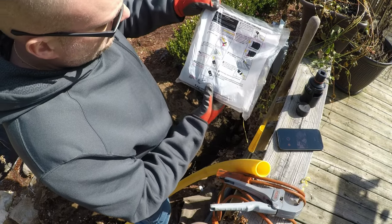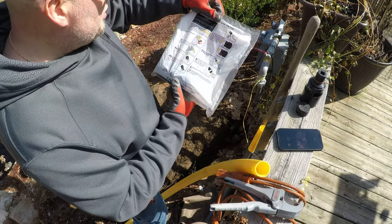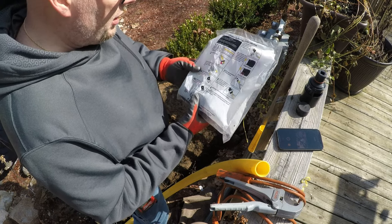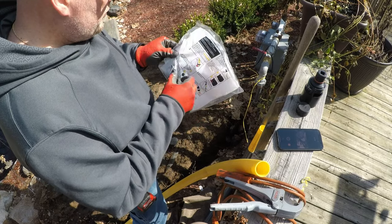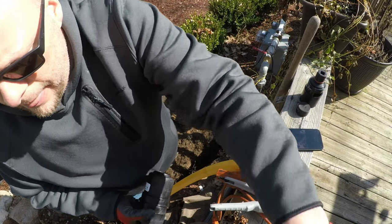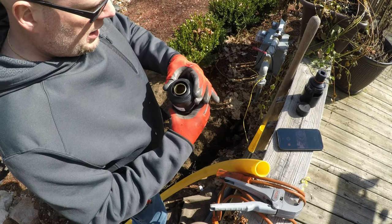These have instructions, basically like what I told you. I'm supposed to use some sandpaper. It's basically to clean the piping thoroughly to assure there's no grease or oil on the assembly area. So we should be good. This is pretty much brand new stuff. This is Continental Industries. It's pretty simple, actually.